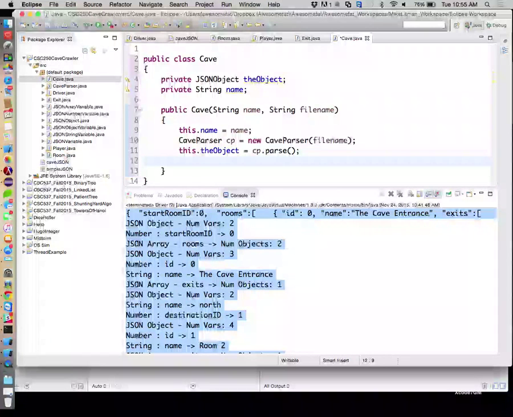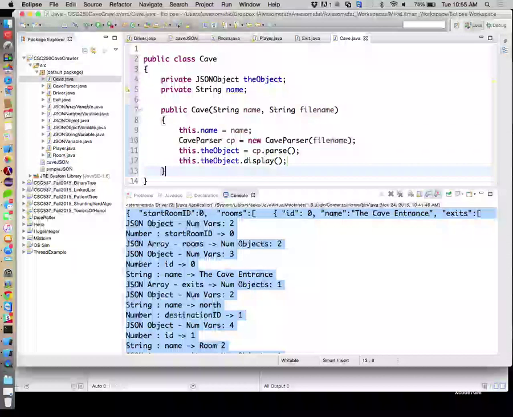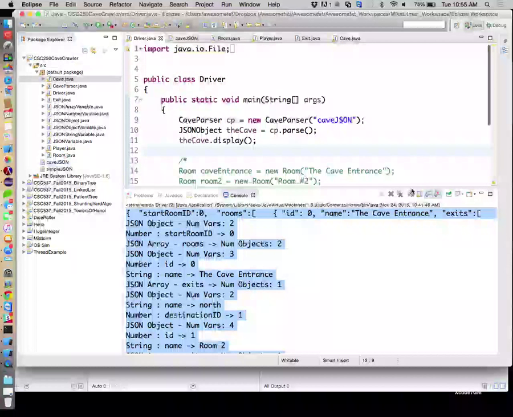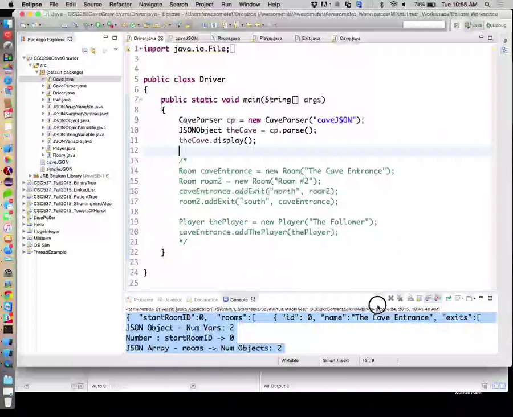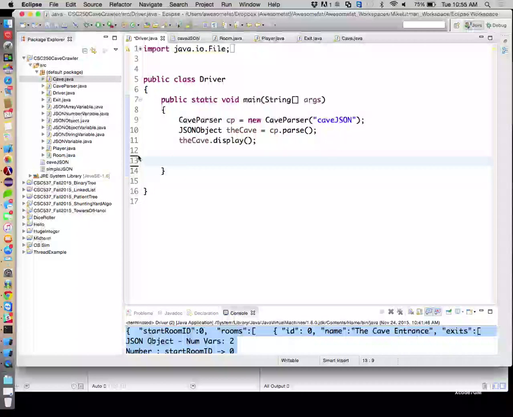And if we want to prove this worked, we can just do this.the object.display, just to prove that we moved this stuff inside here, right? So that's all our cave will be right now. So now inside of driver, what will we do? So squeeze this down. Oh, I should have just looked at my comments to see how we did this before, right? We don't need that anymore.